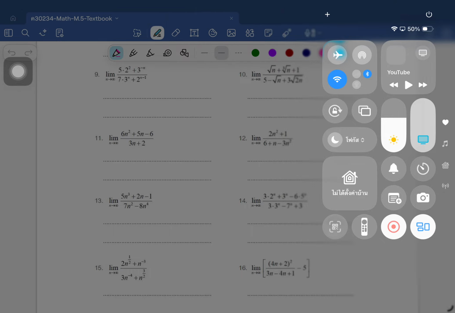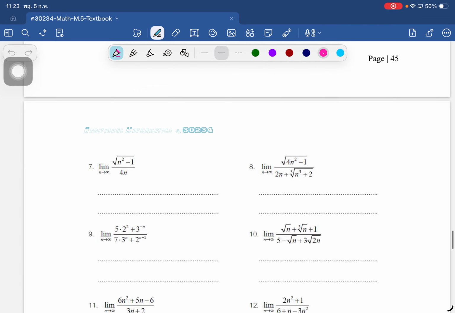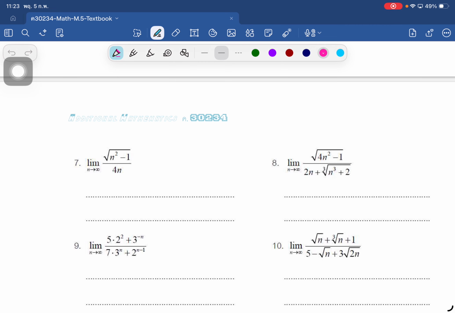But for the second part, find the highest base, which is 5. Minus 5 power n, divided by 5 power n. The answer will be the coefficient in front of the highest base. This is, then we multiply, minus 1 divided by 1, right? You multiply the term, and the answer of question 18 will be minus 1/3.